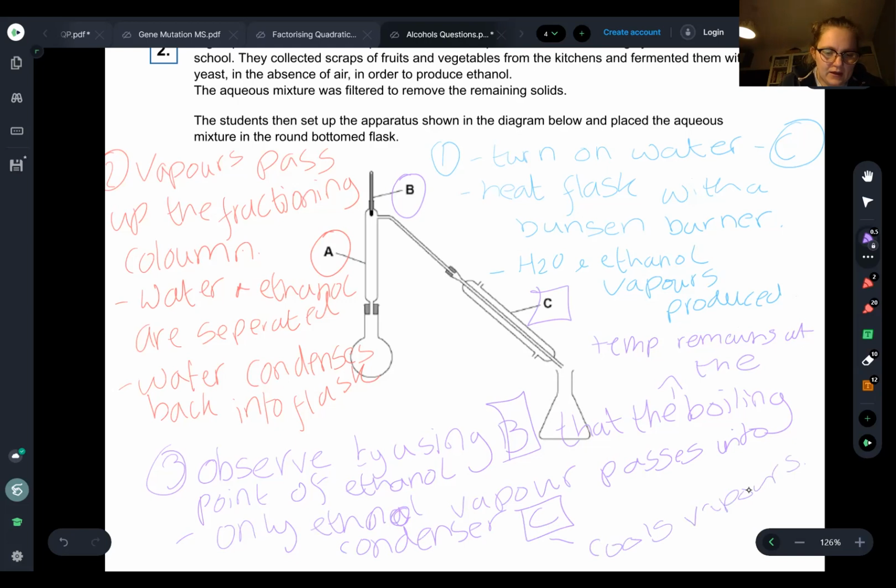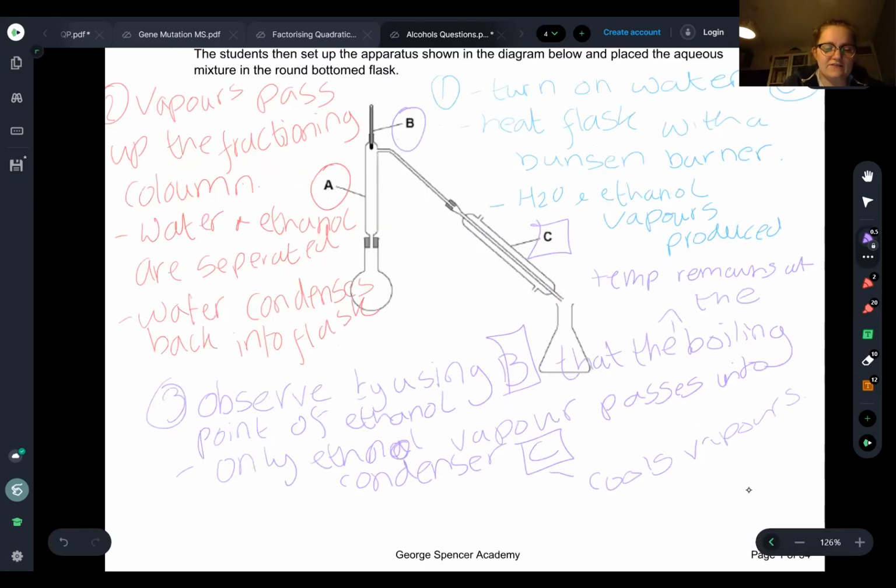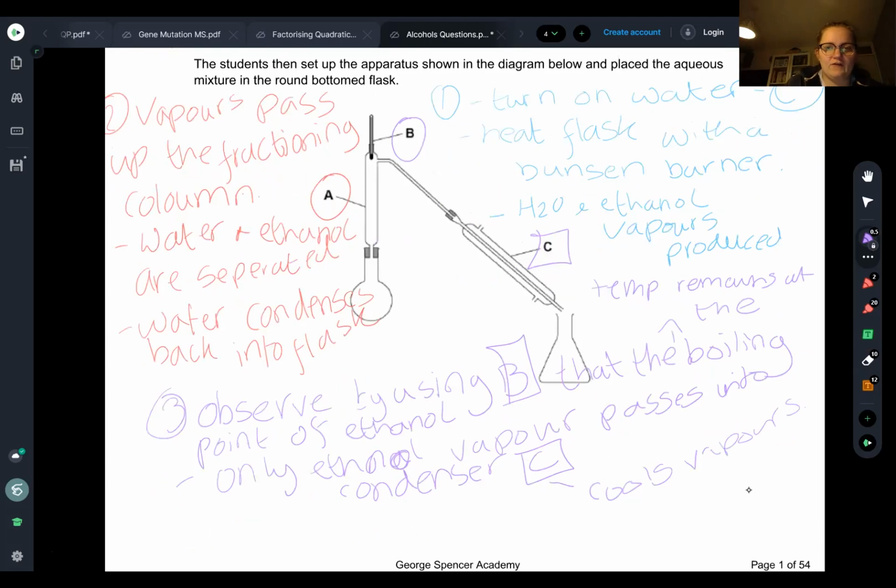So that would be, I can't remember how many mark question this is. Let's have a quick look. It is a 6-mark question. So that's all the indicative information that we need. They're all the key points that we need to get those marks. The minimum is 1 to 2 marks you can get in these sorts of questions. So we've then leveled them. You need the information in there, but it needs to be written in a logical process.